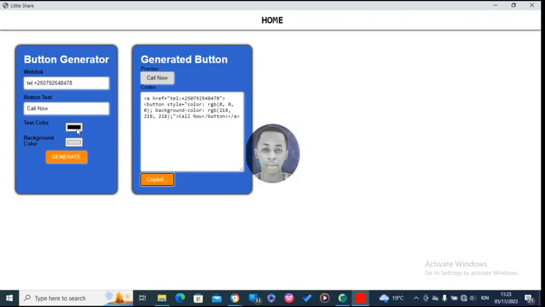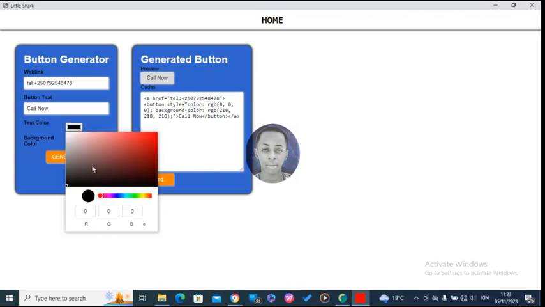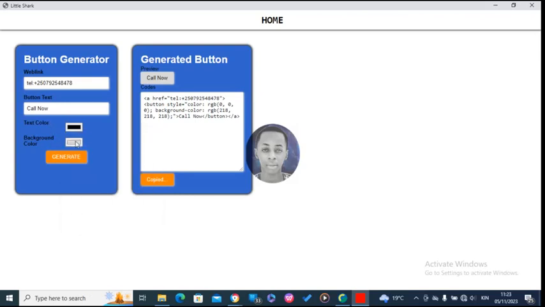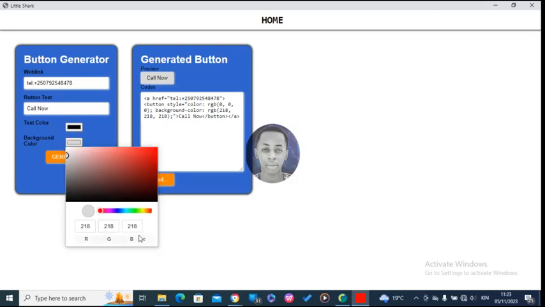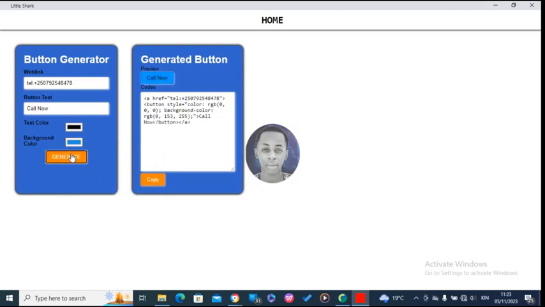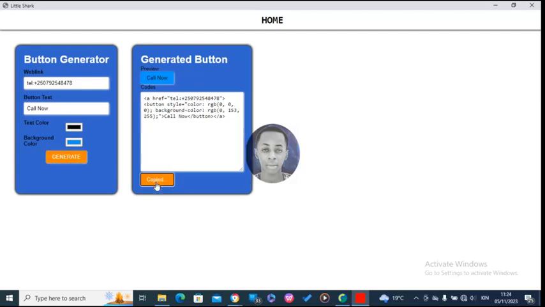But you can also customize the colors. Maybe the text color to black, okay. And let's check if we make the background color blue. Let's check. So you can even make it like this, or even green, yellow, any color. And then you can copy your codes and take them into your project you're working on.